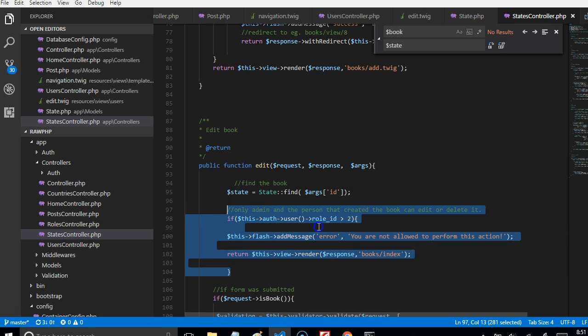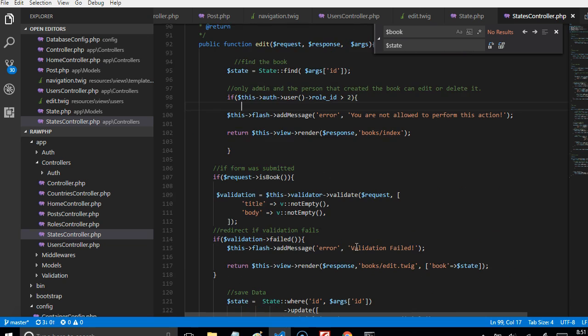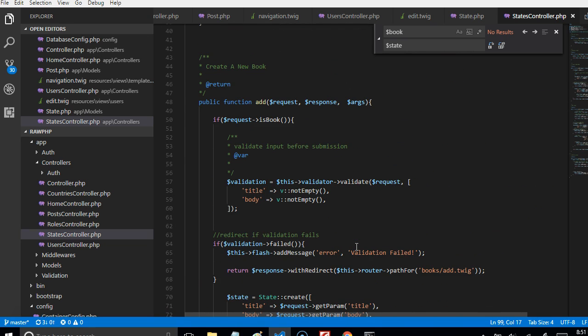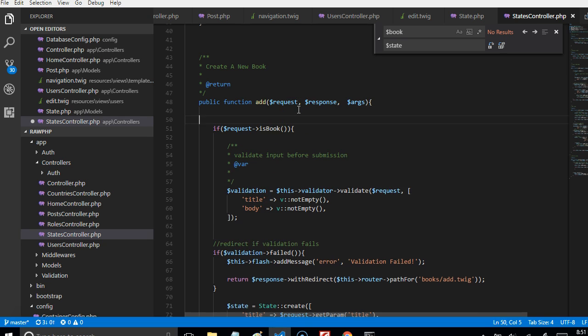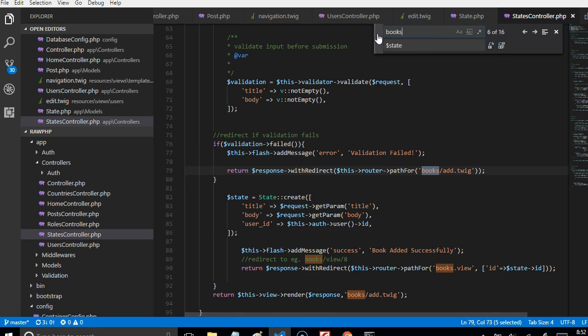Okay, so the next thing is add. We don't want anybody that is not an admin to add states. These things I'm changing are just specific to a particular need, so I'll just put it here. You can't even add a state, you can't even see the page. Once you're not an admin, you'll be redirected away. And of course this is not supposed to be books, this is supposed to be states. So one more time, we're going to do this Control H and say if there's books, just change to states, and that solves our problem.